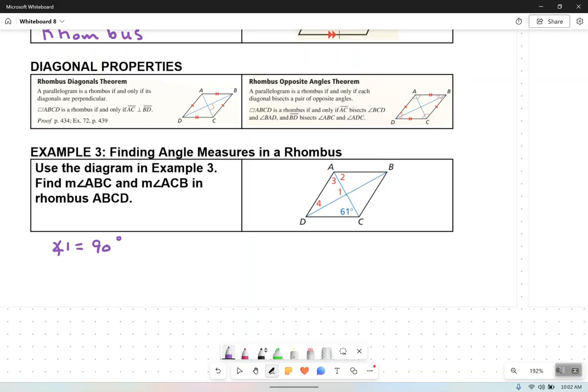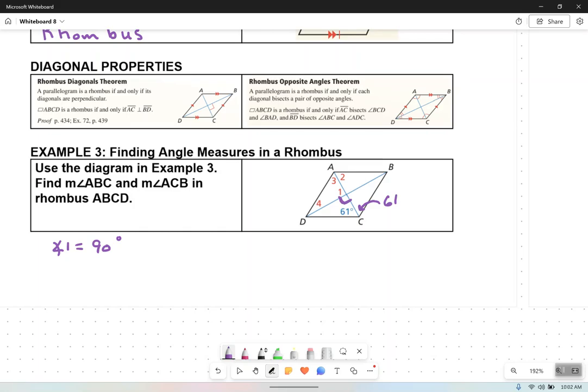Okay. Guys, look at this 61 degree angle. If this is 61 degrees down here, what does this have to be right in here? 61. So I'm going to do this down here. I just want to do this. You know all these angles are right angles right in here, don't you?